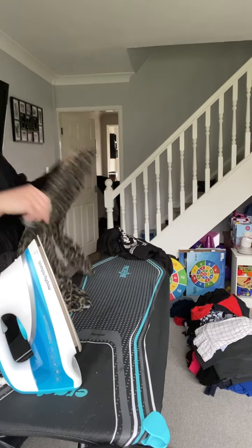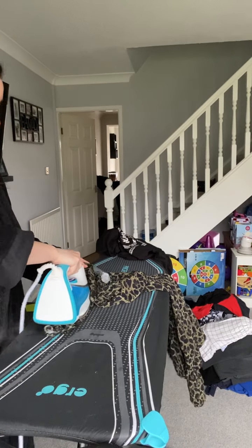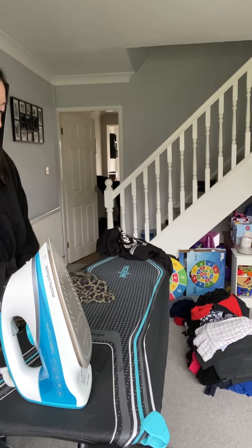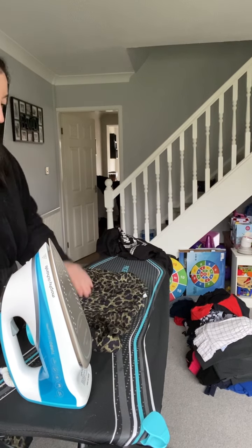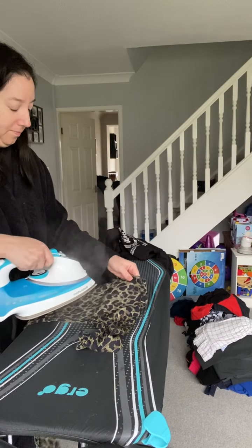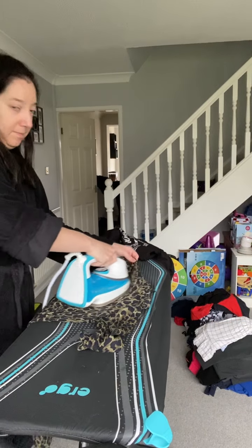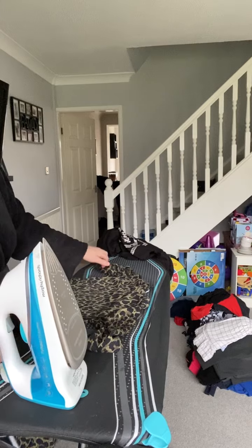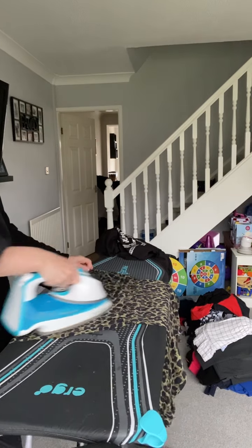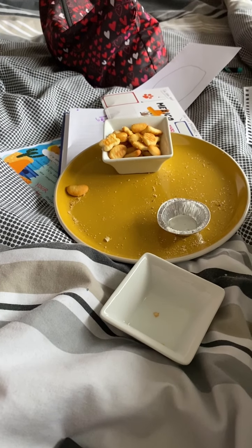This dress that I'm ironing I just got from Next. I'm really annoyed because I bought it and paid £21 for it, and then two or three days later the sale started and it's been reduced to £9. So I've massively overpaid for it, but it is what it is. I'm one of those people who, as soon as I've decided I want something, the labels are off — it gets washed, dried, and ironed.